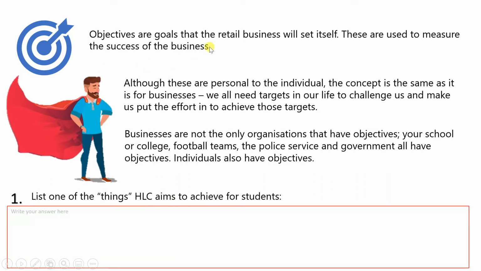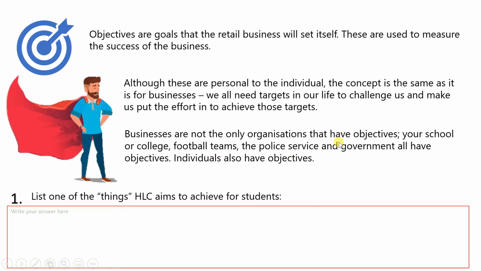Objectives are goals that the retail business will set itself. These are used to measure the success of a business. Although these are personal to the individual, the concept is the same as it is for a business. We all need targets in our life to challenge us and make us put the effort in to achieve those targets. So businesses and people use this similar process.